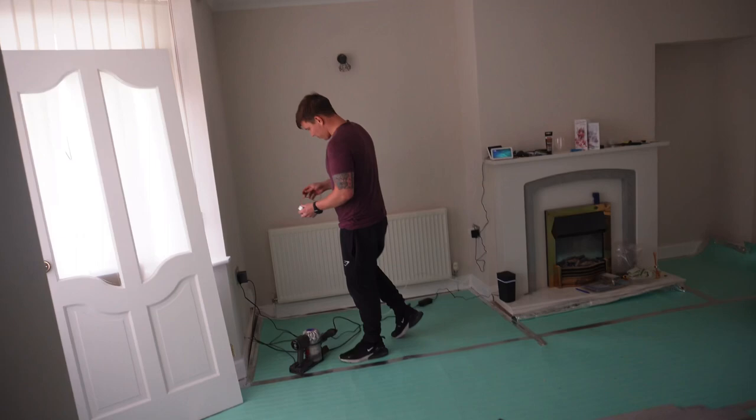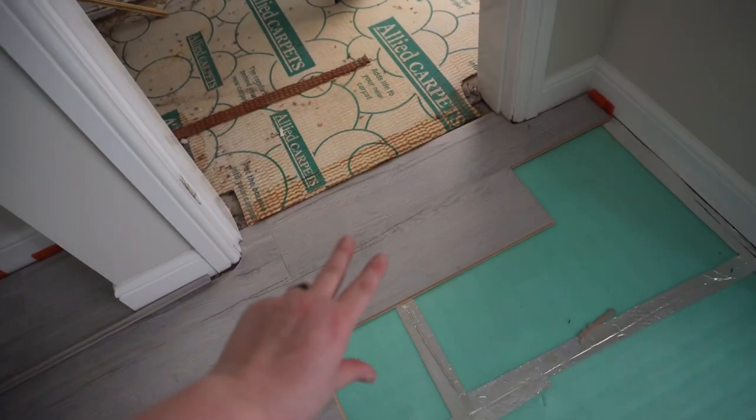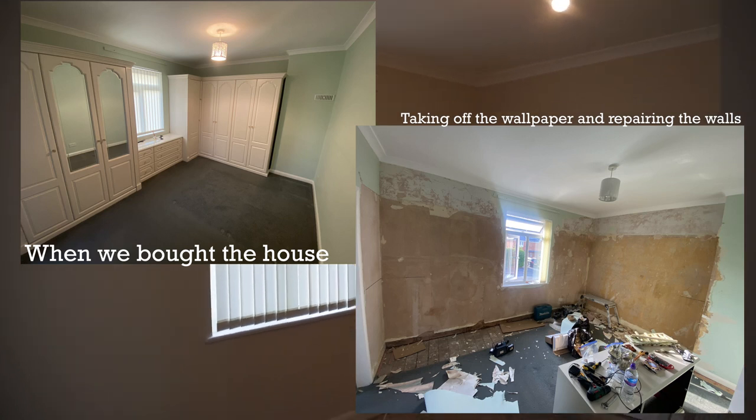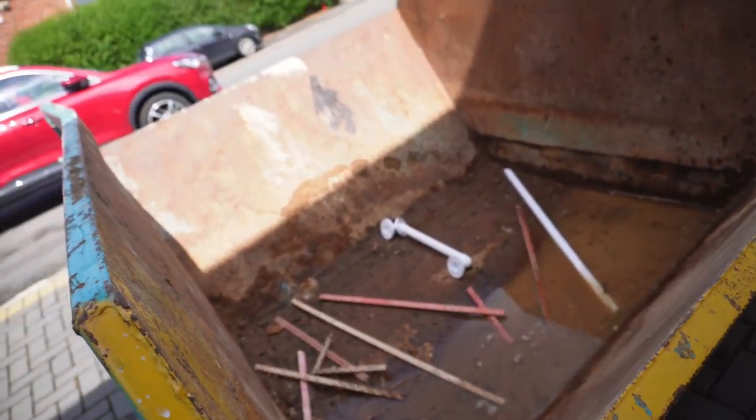Ste and his dad have been starting the floor in here and it's actually really nice — I can't wait for it to be done, which should hopefully be today. They've taken the door off to get around it. Apparently our room is done and I haven't seen it yet, so I'm going to look now. Oh my god, it looks so different — what a difference! It's not green anymore, it looks so good. I need to insert a before picture here because it was absolutely horrendous. Here's our skip — I don't think it's big enough, we'll see.